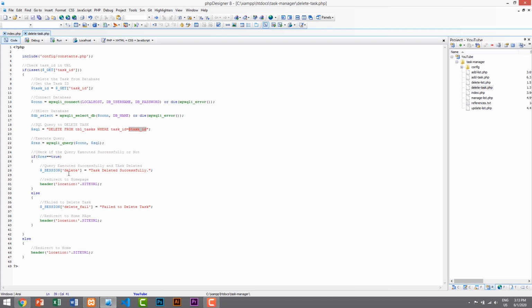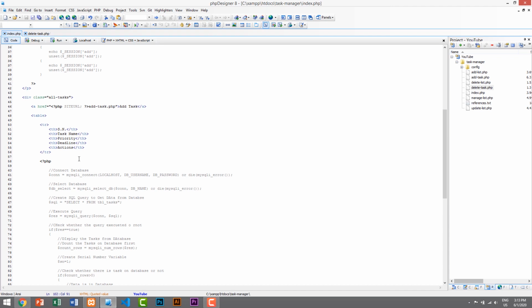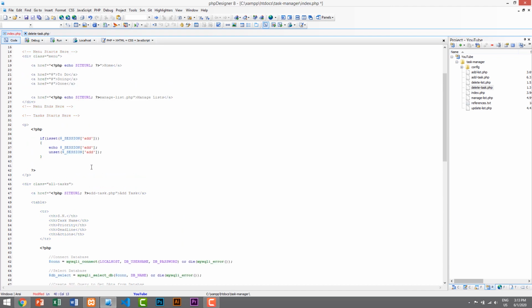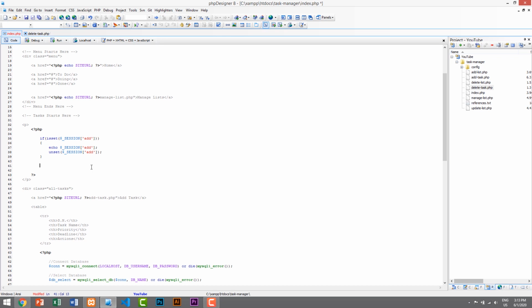Now we need to display this delete and delete fail in our index.php. So let's go to our index.php, and here after add, let's check for delete and delete fail and display the message.